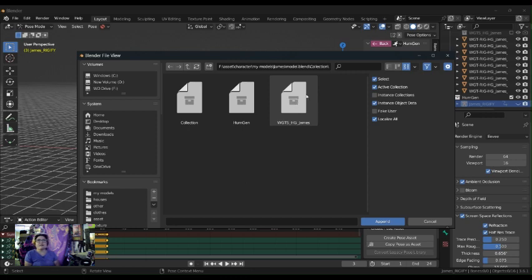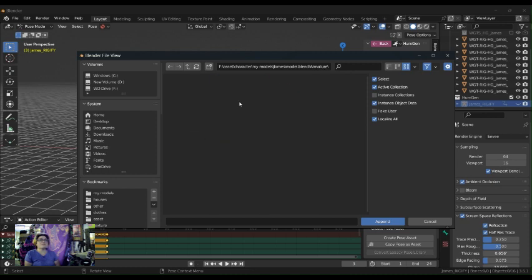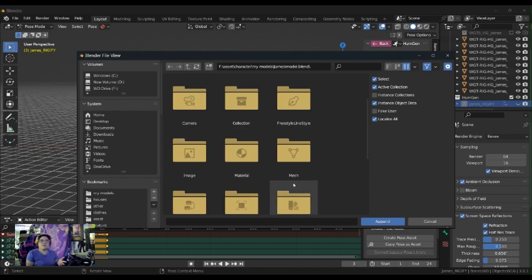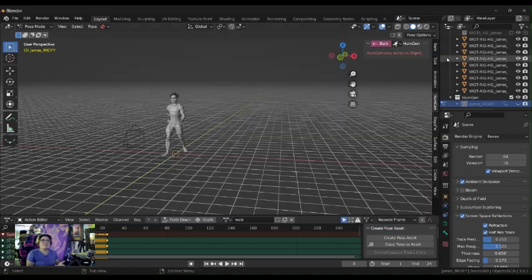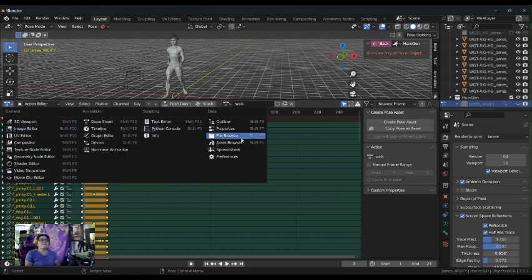I mean, here I could import this as well and get the animation that way. It's going to bring in my entire model with the Rigify on it already. This would bring in my rig as well. So there are so many ways that you can load it up, so many different files that you could go into to get something loaded, and sometimes it can be a little extreme trying to remember that, which is the reason why I try to use the asset browser the best I can.